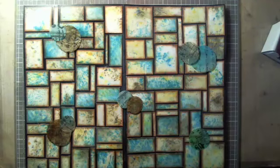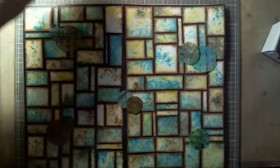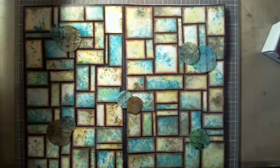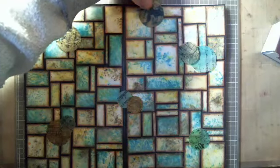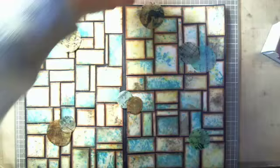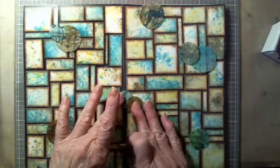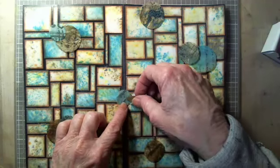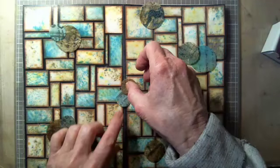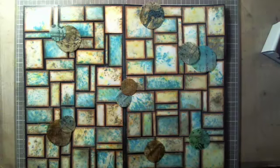I'm thinking I like that. Some of each. Some of each. And I'm going to break up this huge monster one up here with that. Pretty sure about that. And I like when there's two together. I mean, I don't mind one alone, but I kind of like two together, too. So, you like that? Okay, cool.